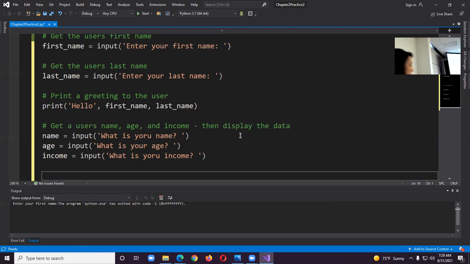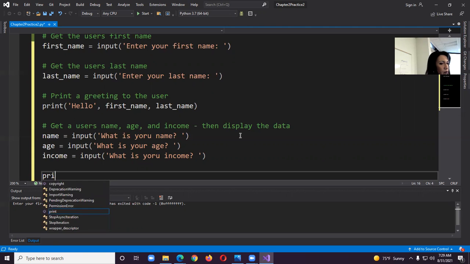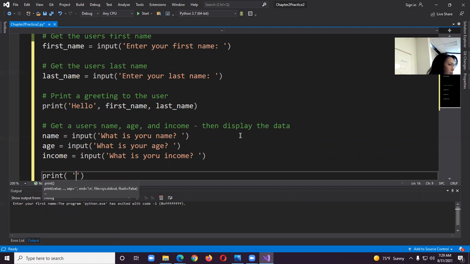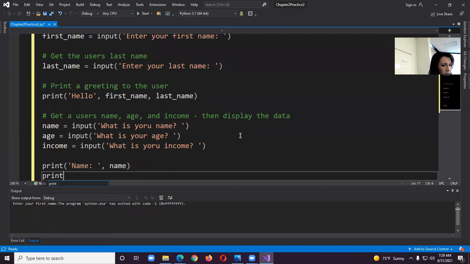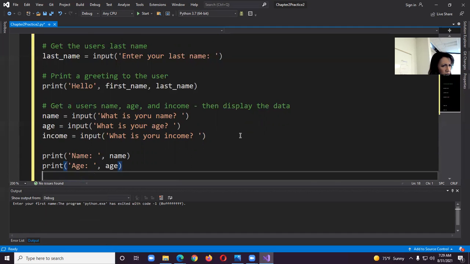The print lines. And we won't make this too fancy.